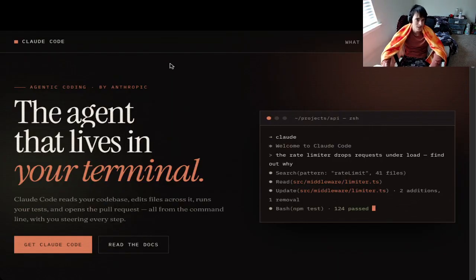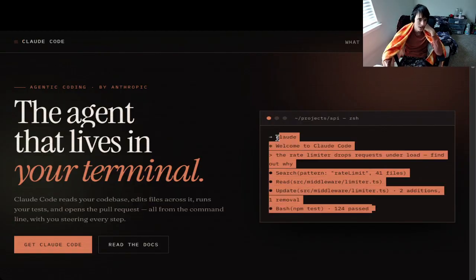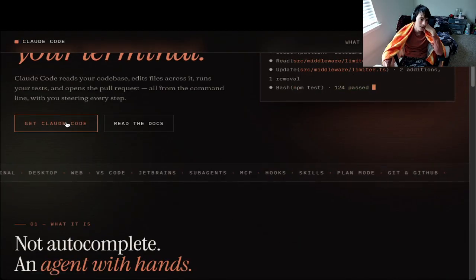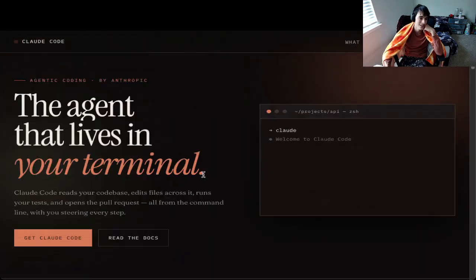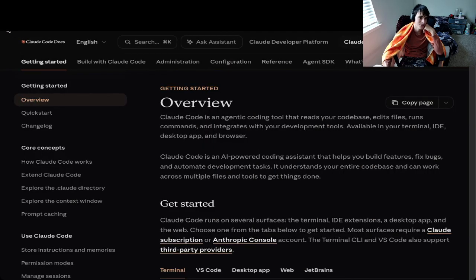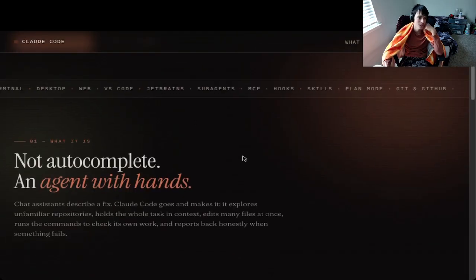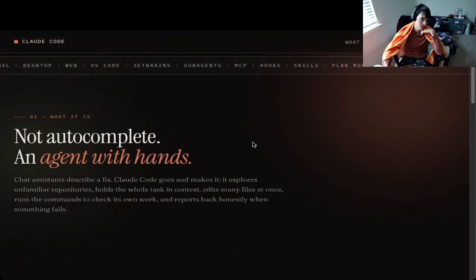So basically, everyone, this is the HTML file you made. And you'll notice it looks really good. It's branded in the Claude Code branding with orange and white and black. There's smooth animations right here. It also has a link to get Claude Code, which is kind of funny. And then there's also read the docs, which just takes you to the docs. So that's pretty cool. It kind of made like an advertisement for Anthropic.